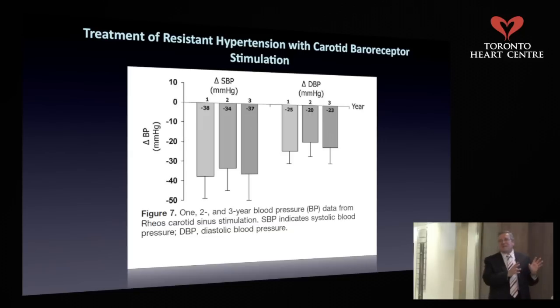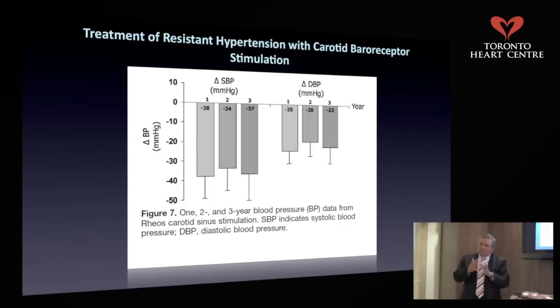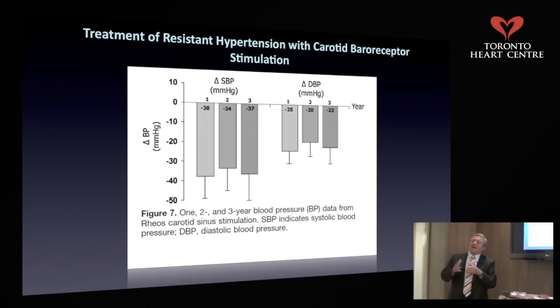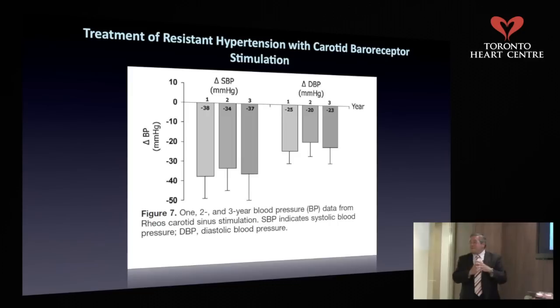Lots of new things happening. Of course, this has to be tested in longer clinical trials and all that. But it may be that we are going to be going from the era of relying only on pharmacotherapy to start going into the device era of hypertension treatment. Like interventional cardiology with the stents, or our colleagues in the EP service, the arrhythmia service with the ablation, and different devices, ICDs and all these kinds of things. Well, this may be a very promising avenue in the future.